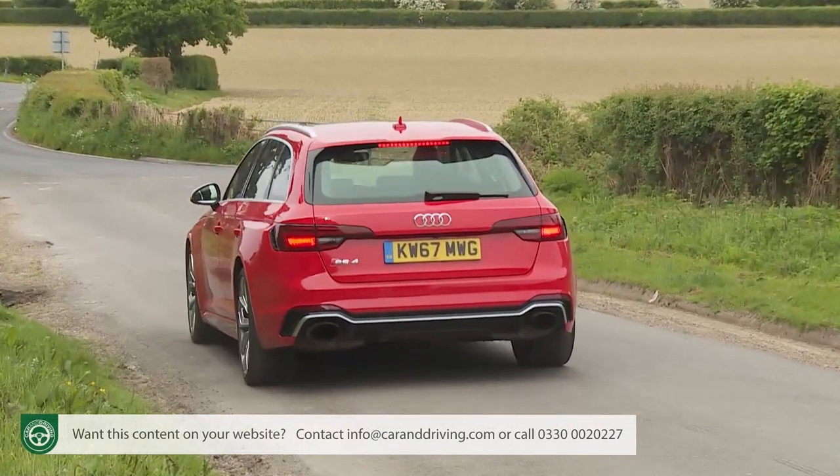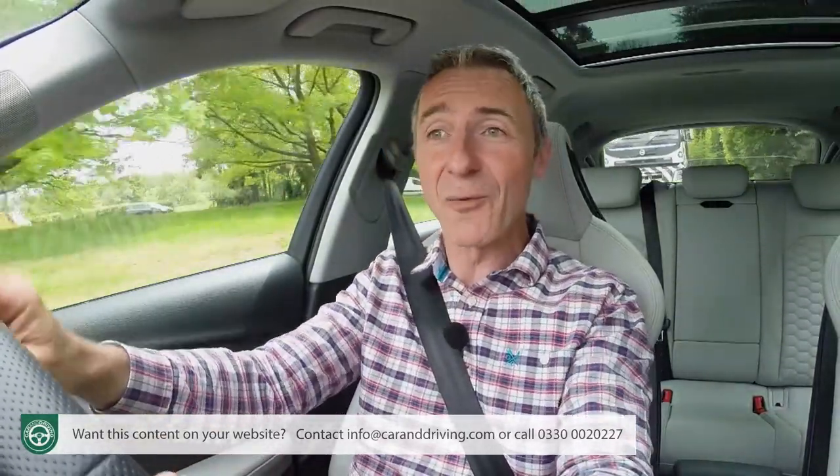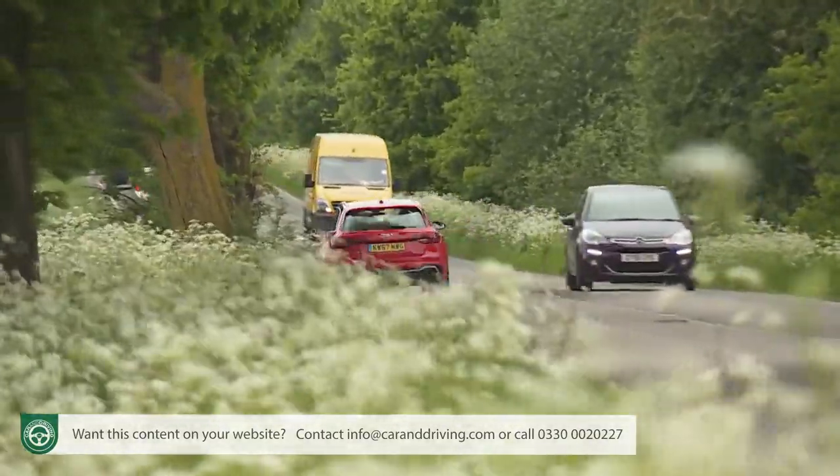Just as well then that the brakes are devastatingly effective. If you disagree with that, Audi will sell you a set of frighteningly expensive ceramic discs — although if you're driving fast enough to properly exercise those on the public highway, you might as well stop by your local constabulary on the way home and just give yourself up. As usual with fast Audis, the maximum speed is rather pointlessly capped at 155 miles an hour, although you can pay Ingolstadt an obscene amount of money to get that restrictor lifted, in which case your RS4 will top out at 174 miles an hour. In normal point-to-point motoring, torque builds from under 2,000 RPM, and from then on, providing you have a straightaway long enough, the sensation of power is akin to that of being in a 747 firing down the runway at Heathrow.